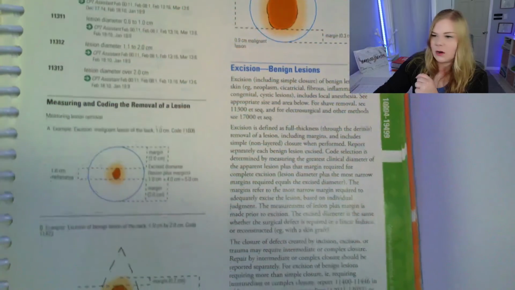And with these 114 through 116 series codes in CPT, a single layer closure is included. So if they are doing sutures and it's just one layer on like the dermis, that's included. We don't bill out separately for that. We only bill out separately if it is a 2-layer closure or a complex closure. So intermediate complex closures can be coded separately, but not those simple 1-layer closures. It's understood that you're going to do at least a 1-layer closure if you are excising a lesion, so that's bundled into that code. Now, all the guidelines you need are in CPT.